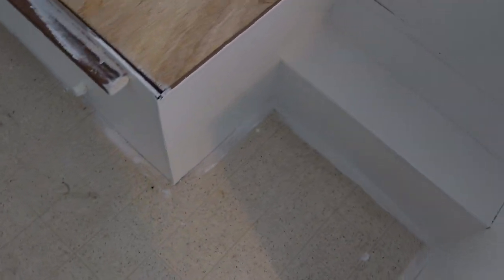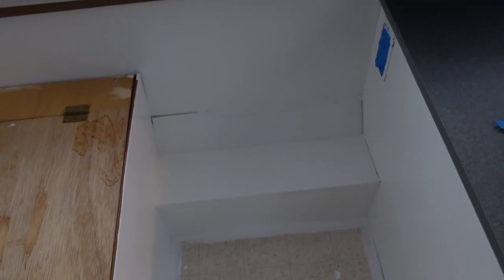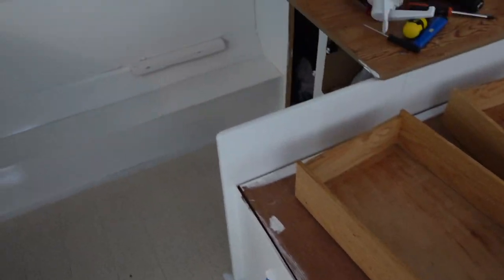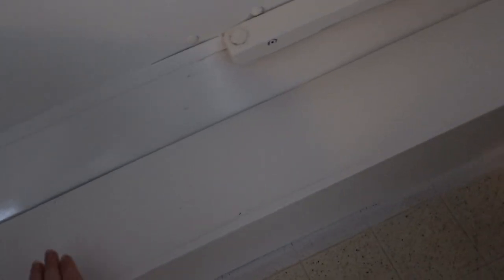Final coat done on the cabinets and everything. I think it looks really good.